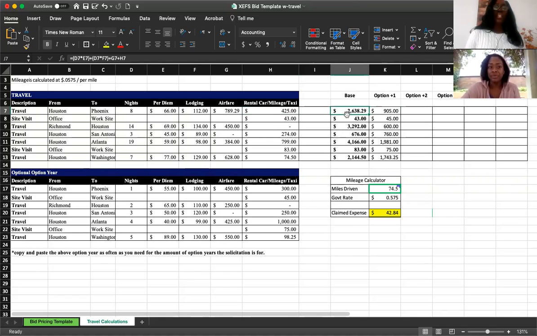So then where do they start inputting? I know they can change the information in column B, right? Yeah, well, they can change all of this. So you can change the description, you're going to change the location, you can change the nights, everything. You can add in the per diem, whatever you feel like your per diem is going to be for that location. I went on to DTMO, that is the government travel site that kind of gives you the government cost for things. But this is your template. You can put in your own numbers for the lodging as well. Airfare, you can do like Expedia or Kayak and figure out the airfare, or use actual costs, and then your estimation for rental cars or taxi or whatever that would be as well.